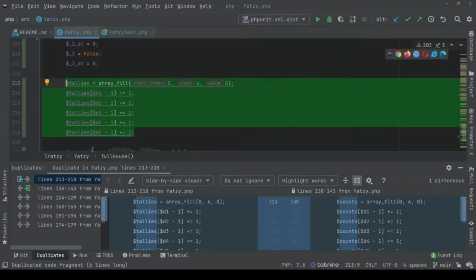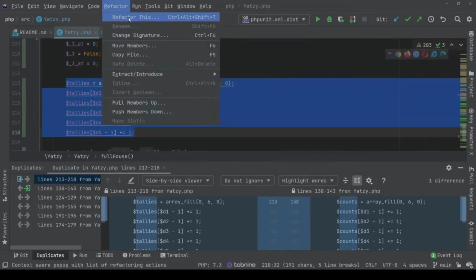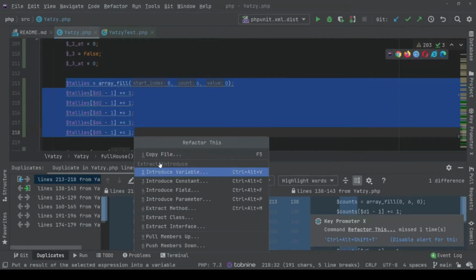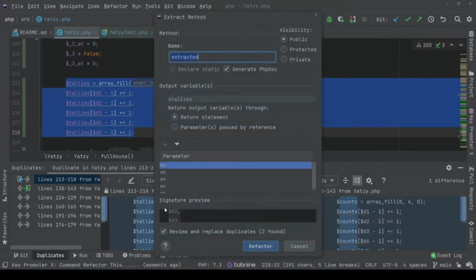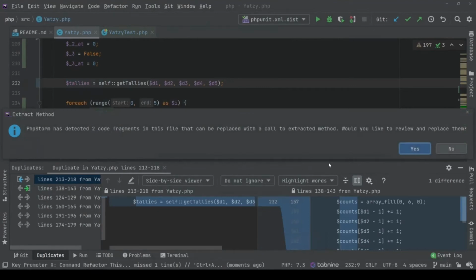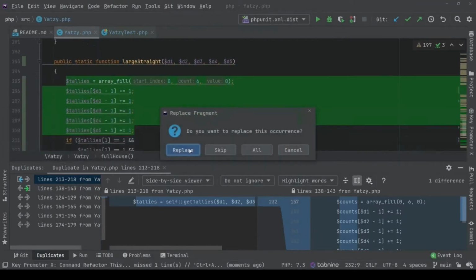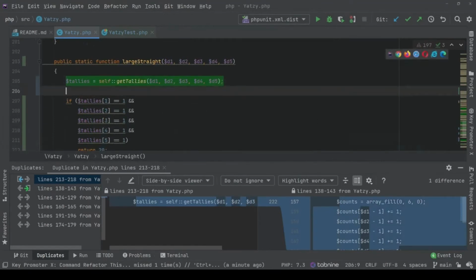Control Alt and M. Okay, so let's basically refactor that to its own method.